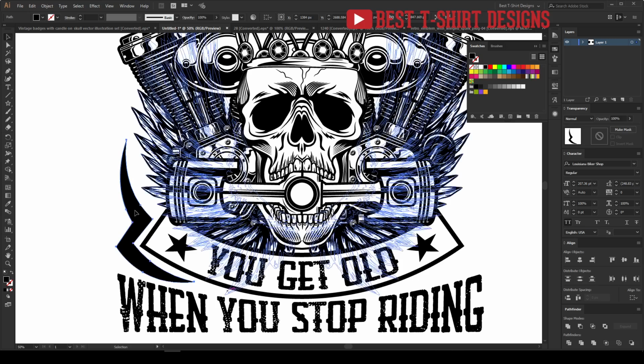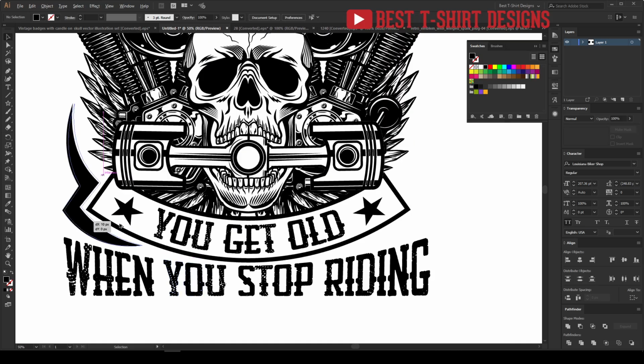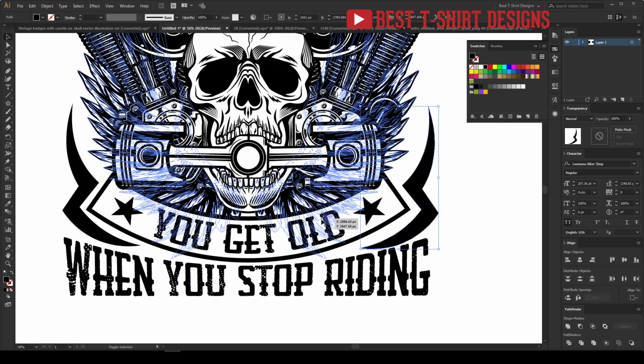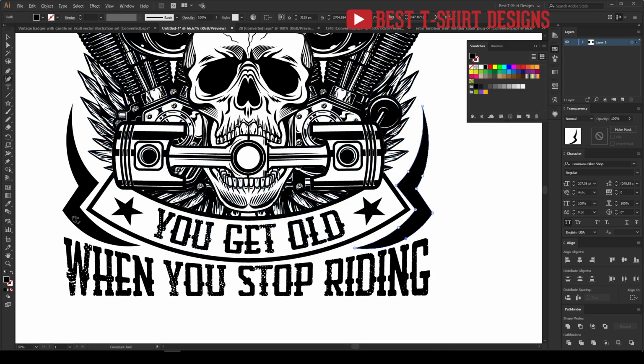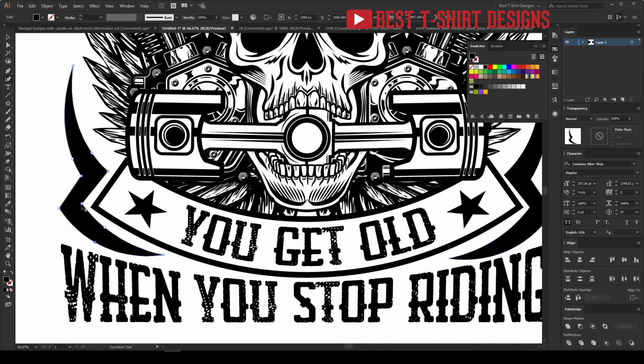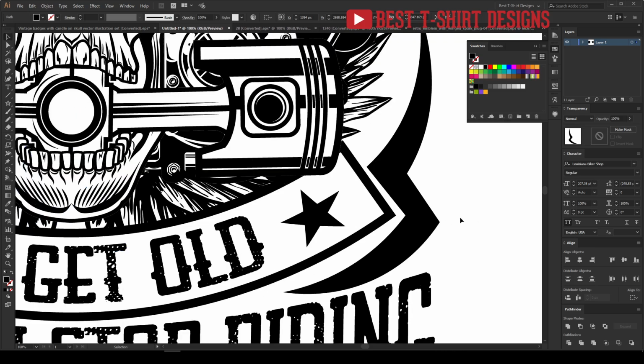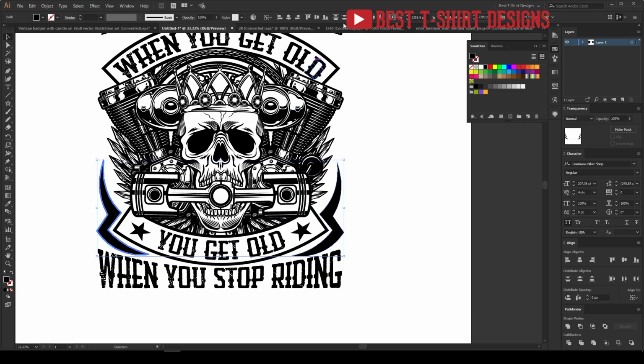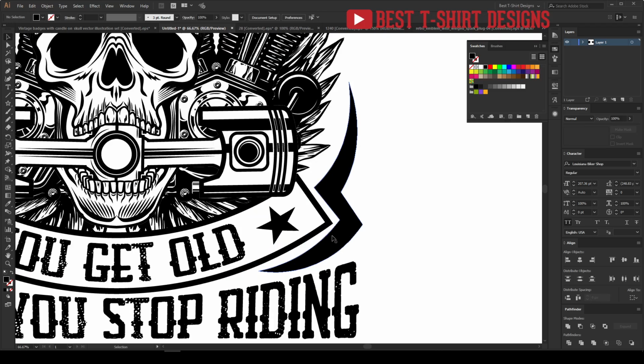You can see these are some simple shapes that is going to fill out these areas, and that's how we can add some twist to our design. And then of course we can always fix these points by using curvature tool, something like this. And then here I think this is fine, but okay, let's select this too, make that the key object and align it. Then I'm going to use my curvature tool again to make it look like this.